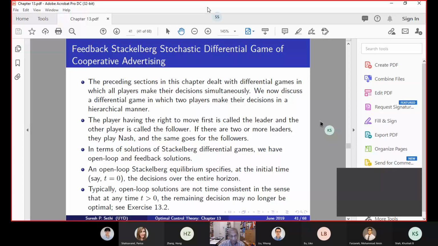At our school, it's probably one of the leading schools in dynamic games in business schools. Ben Susan and I usually work in this area, and we have applied this to inventory problems, but this is continuous time. We haven't done any inventory; this is an advertising kind of game. Okay. So if you want time consistency, you want feedback, and that's what we do.